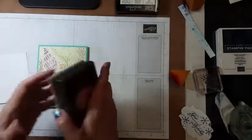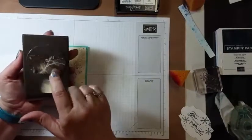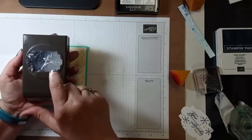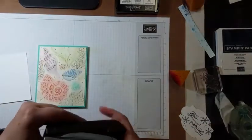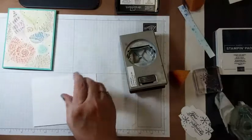I'm pretty sure this one, ooh, I don't know what got on it. I know it's always hard because of that glare, you're probably just seeing the camera. Anyway, this is, I'm pretty sure, called the Everyday Label Punch. It's been around for a little while. It's one of the ones I really like a lot.